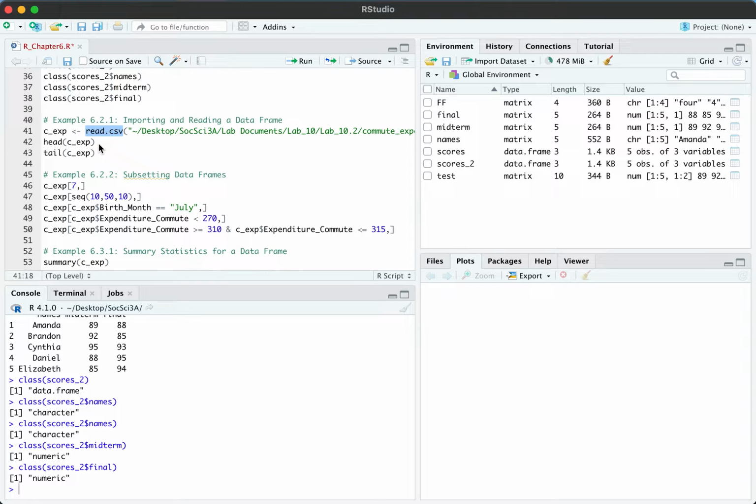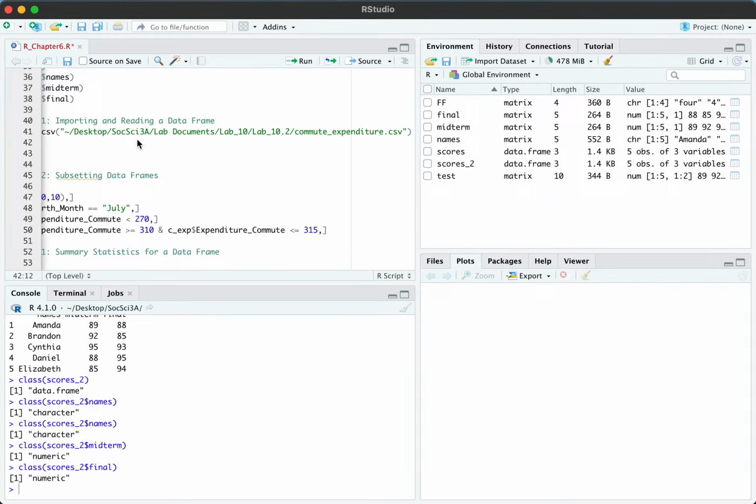So the data you're going to be working with is in a CSV form. It is attached to this video so you can follow along with it. And it's going to be read.csv and then the path for that file that you want to read in. So here, what do we want to read in? For me, it is in desktop, which I typed out actually before I set my working directory, so I don't need this first part.